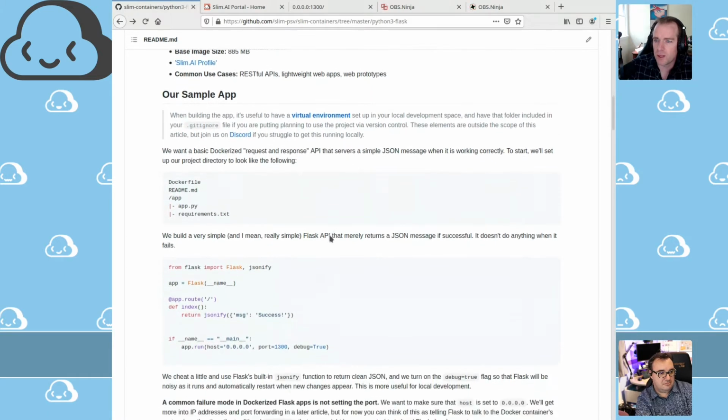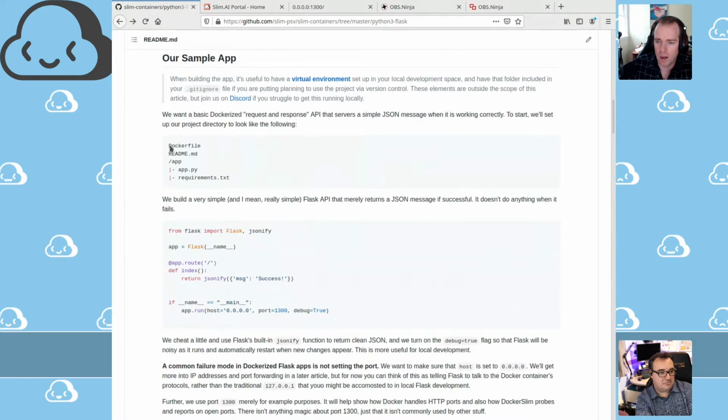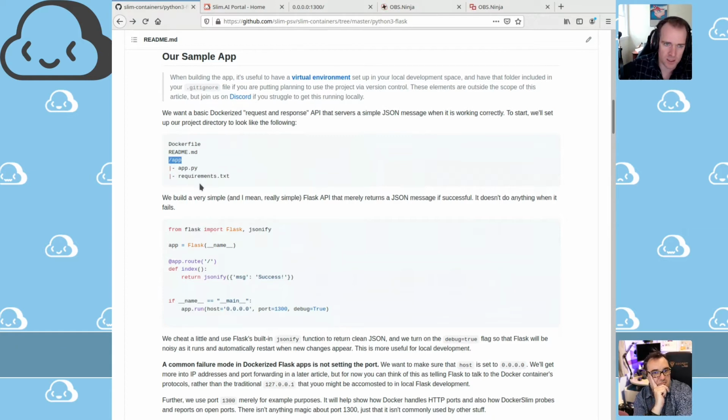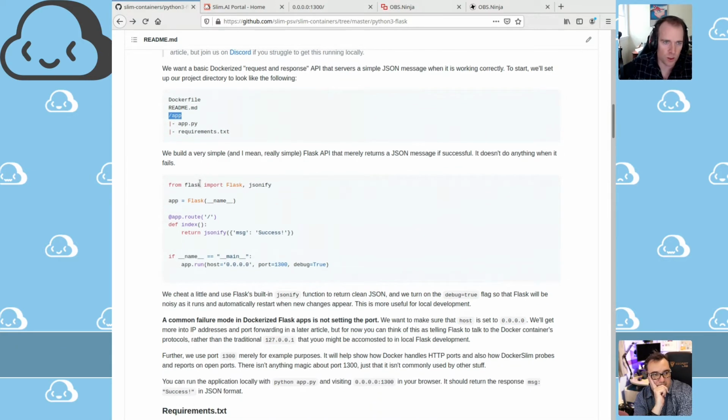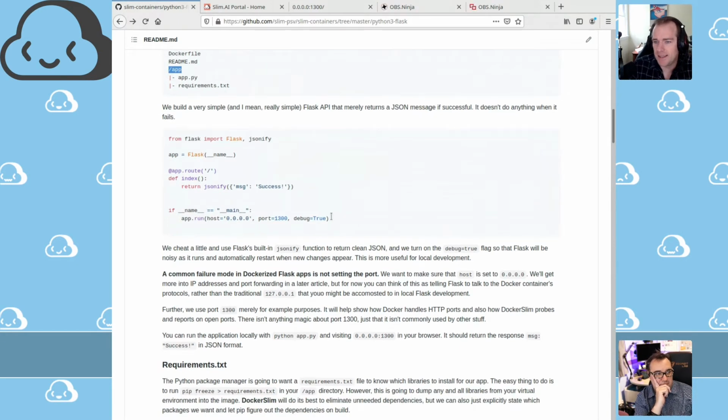So super simple. We're just going to build a really, really simple app. In all Python Flask development, you put things in this little app directory. We have a small app.py, and requirements.txt is where we store all of our dependencies. Like I said, the app is 8 lines of code. We basically use Flask's jsonify shortcut to create a little response.